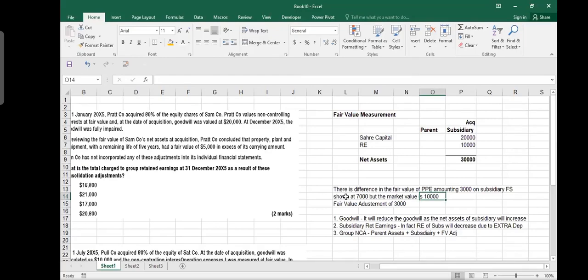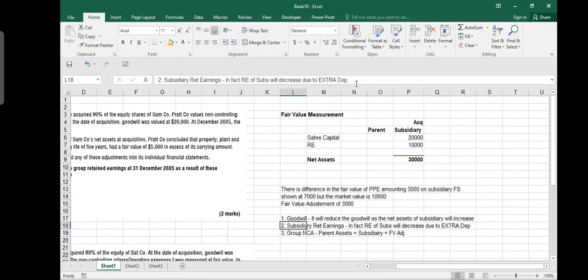a lower profit. So you will always see that this asset, which has the fair value, what is the life? Let's suppose they tell you that the life of this asset is 5 years. So what you are going to do is say that 3,000 is the fair value, divided by 5 years. So it will be 600. So by 600, you should decrease the subsidiary retained earnings. We always calculate adjusted profit or adjusted retained earnings of subsidiary. And in that adjustment, you have to subtract the 600 number. The 600 number should be subtracted.